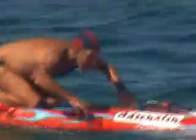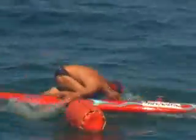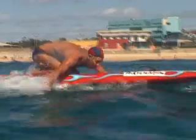The board can be kept horizontal, or the inside rail can be raised by applying weight to the opposite side of the board. If kneeling, a low body position is necessary for stability.